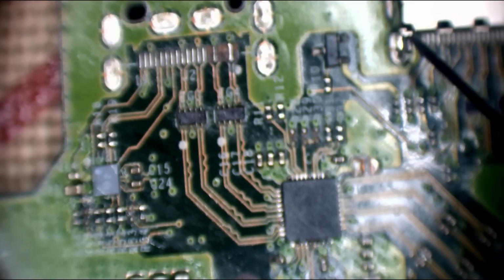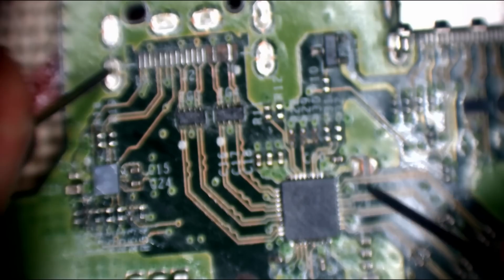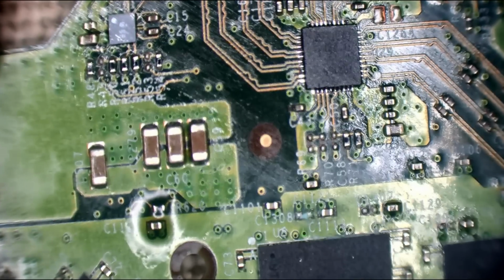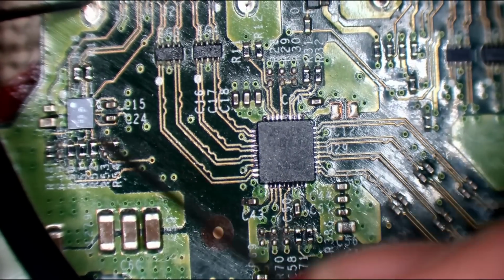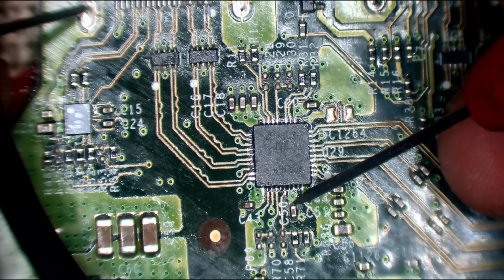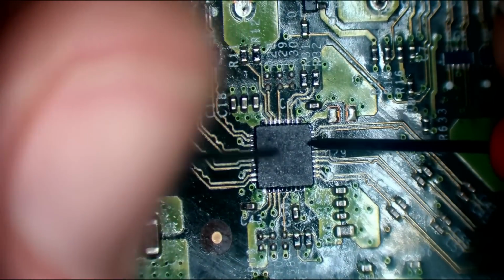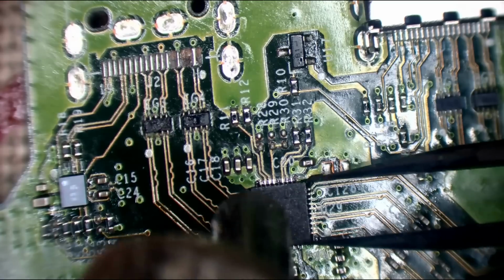Let's just check. So I'm going to go into diode mode, no, sorry, resistance mode, and just check C25 and C50. So C25, this one up here, and C50, this one here. Damn it, it's way out of focus, sorry guys. My bad. So yeah, C25 and C50 are connected together. Let's just check that. Alright, we've got 5,000 ohms on C50, which is fine. So I'm going to remove this chip, re-tin it, and then just place it back down, and then I'll run these 4 traces.